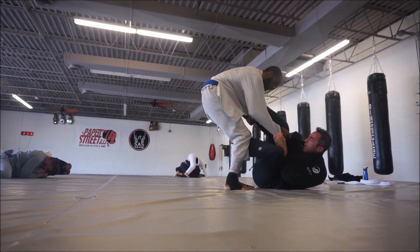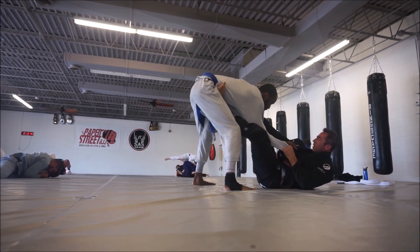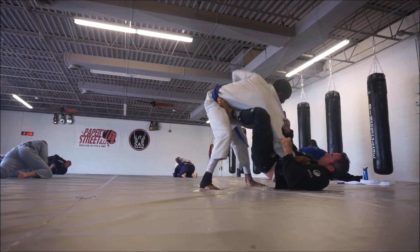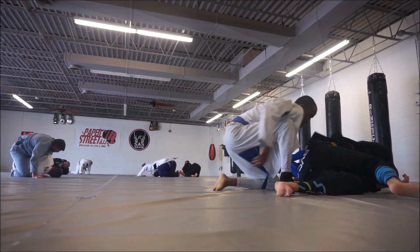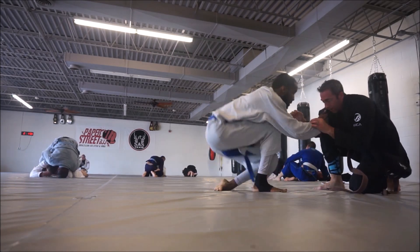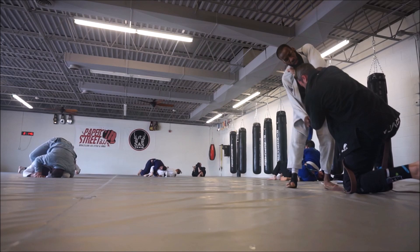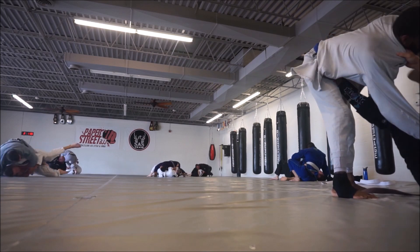The next part of this roll I wanted to point out was how many times and how well he stretched me out. Look at that — my arm is way away from my body, which is just not good. He shot up a triangle and I'm fighting that arm off, but he just shot the triangle. This was the first time I've ever been caught in this type of triangle. Usually your shoulder cuts off one side of blood to the brain and the other side is the person's leg. But in that triangle, my arm went across my face and actually covered my mouth and nose, so I just couldn't breathe. That was the first time I kind of panicked — you saw how fast I tapped.